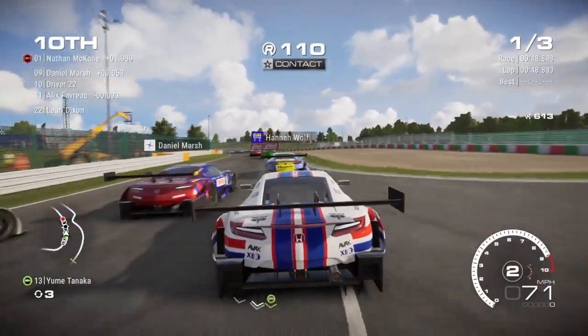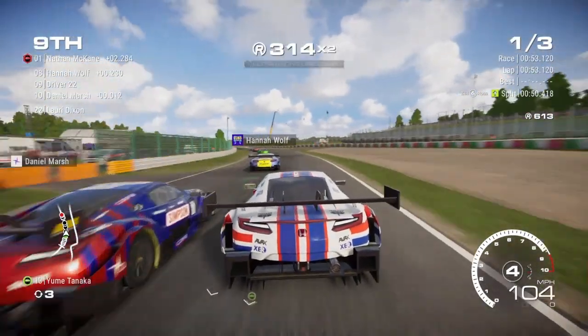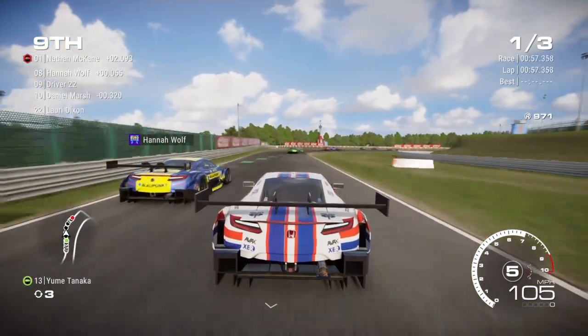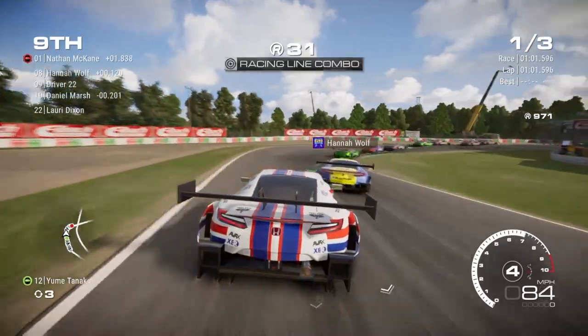Had to slow there, nowhere to go. A little bit of contact but only gentle. I braked, saw the car ahead wasn't going anywhere. Couldn't quite avoid the contact, but it was only a little nudge. Again, I'm going to have to back out there. Up into 9th place though now.